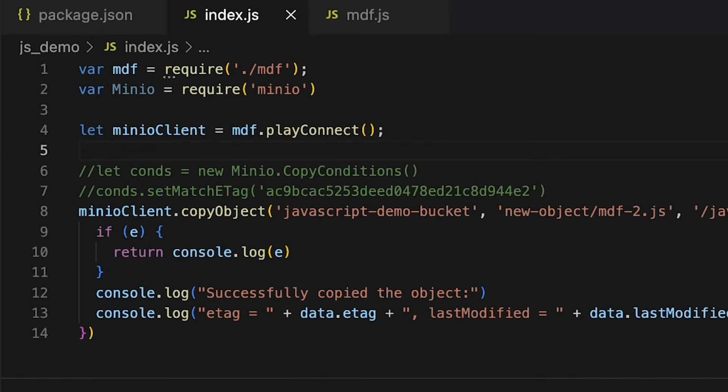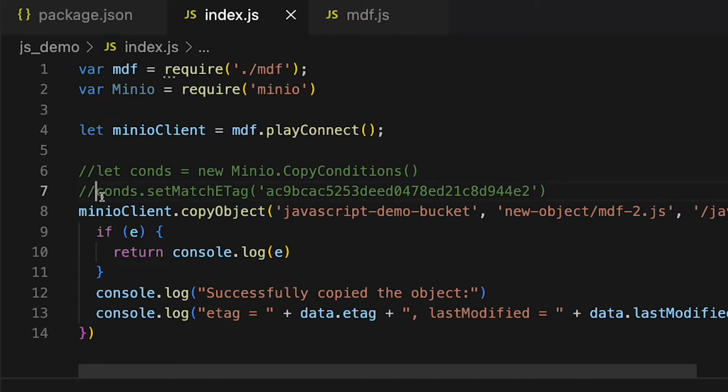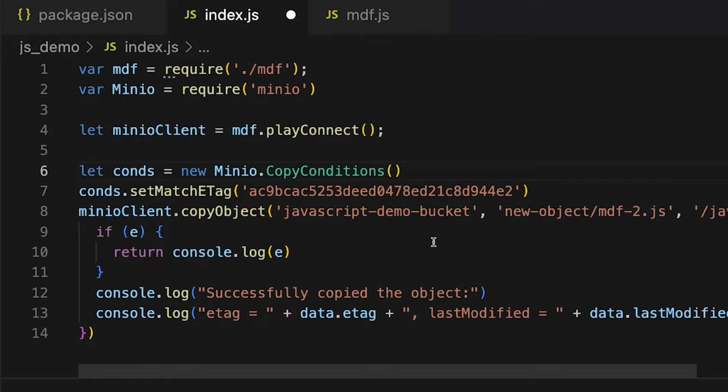Now, there are some other items here in the copy object that we may want to work with. Notice that we have this conditions piece. It's not required, I just ran it without the conditions, but conditions let you copy only the exact object that you want to find. In this case, I'm going to copy the same file that I did before, and I'm going to make sure that I am matching the E tag of the object. Now the E tag is based on the object content. As you can see here below, I've got this E tag. I'm actually copying this original using the same E tag.